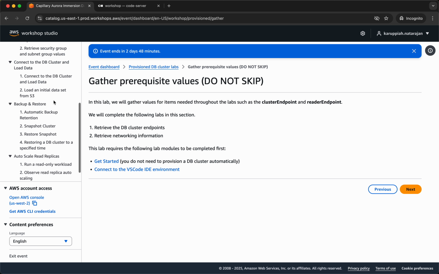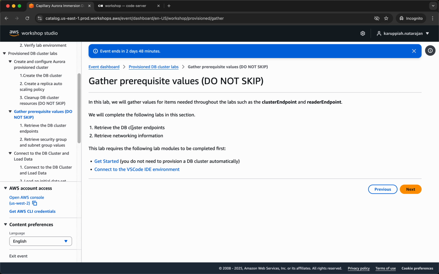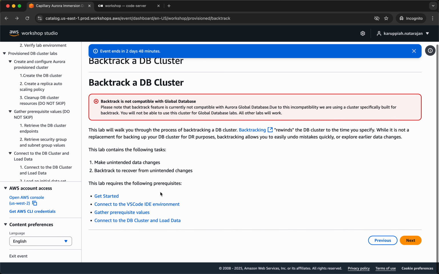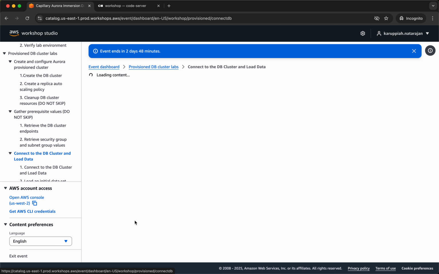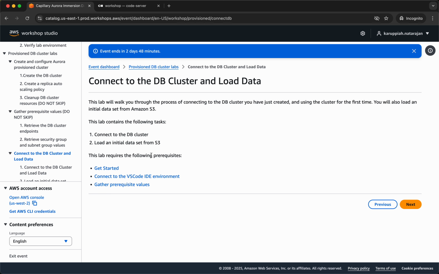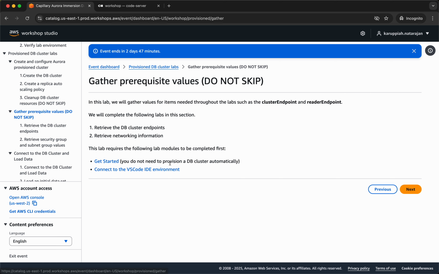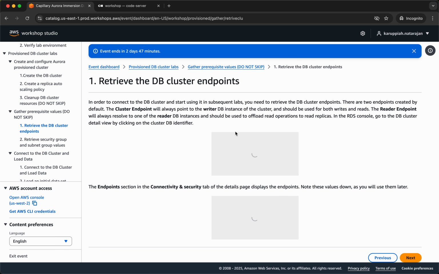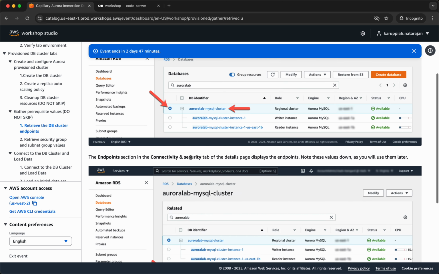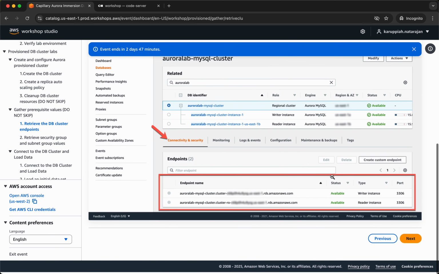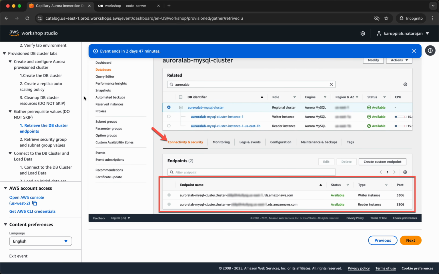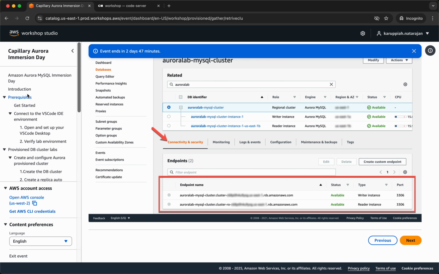Cluster endpoints, I'll get it. Just a moment, let me do this. Under connectivity, yep, we'll get the cluster endpoints. I think this should be there even at the start.